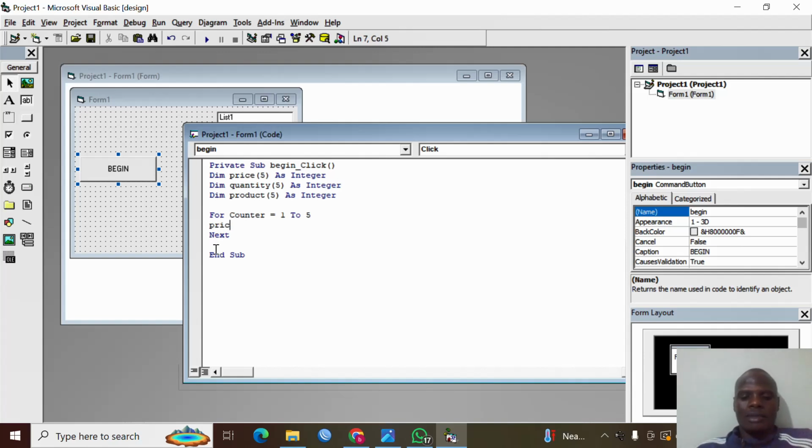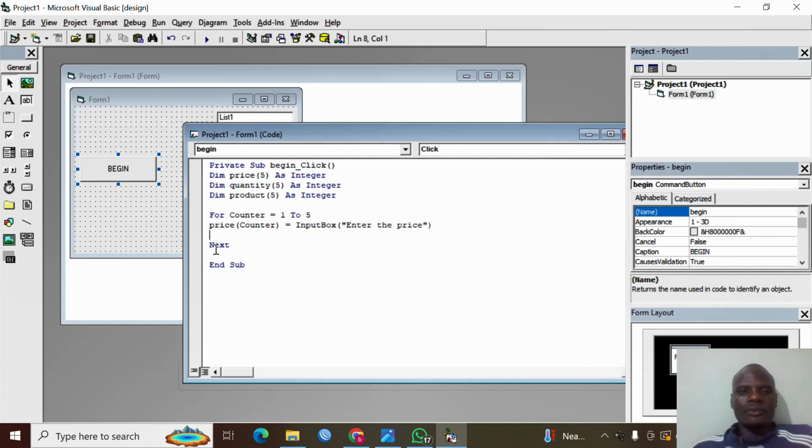So you will say that price in index number counter is being assigned the result of input box, open bracket, in quotes, enter the price. Good, I close the quote, I close this.